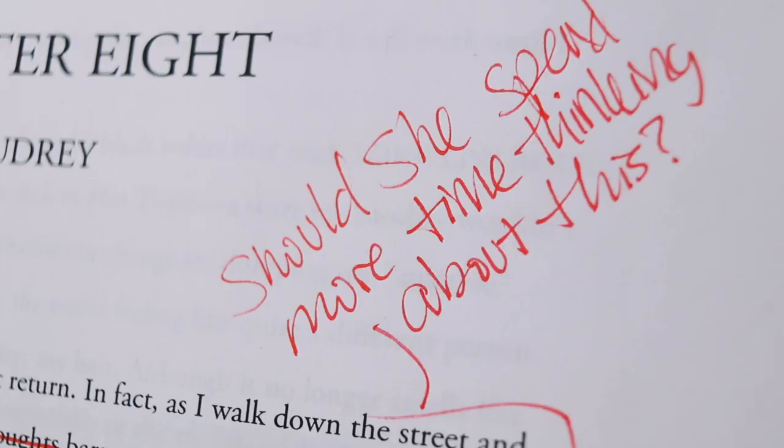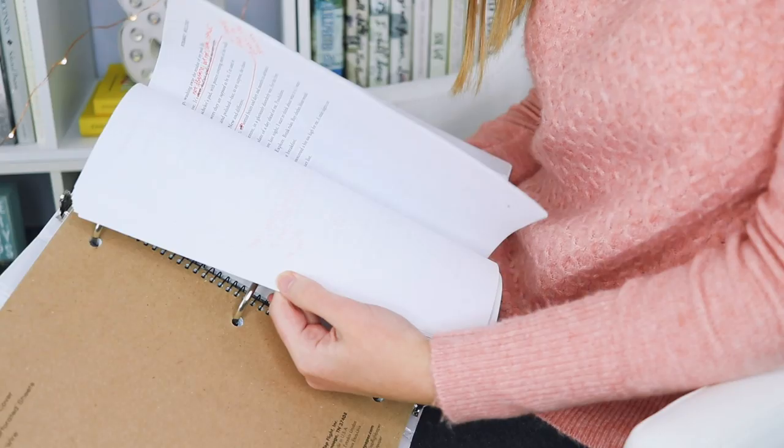In the revision process, I take tons of notes. I ask myself questions and jot down ideas that come to me while I'm reading. Sometimes I just circle a problem area and write, this needs help, and I'll return to it later and possibly ask advice from my critique partners if I'm really stumped. I like to take notes and write down my thoughts and then review those notes later when I'm putting the revisions into my Scrivener project, rather than stop and try to fix it while I'm reading, because this can just kill my momentum and make me feel stuck. I find that it's better to just make a note and come back later when you have more perspective on your story as a whole.